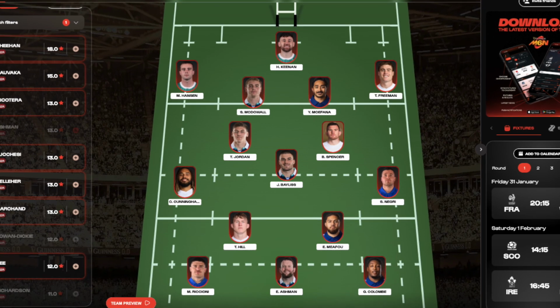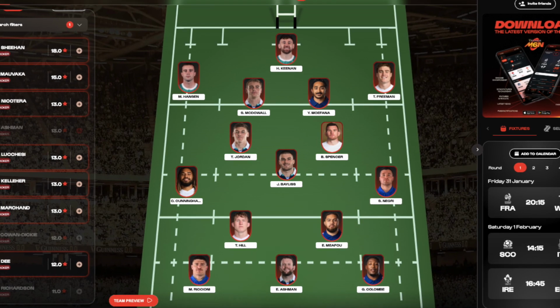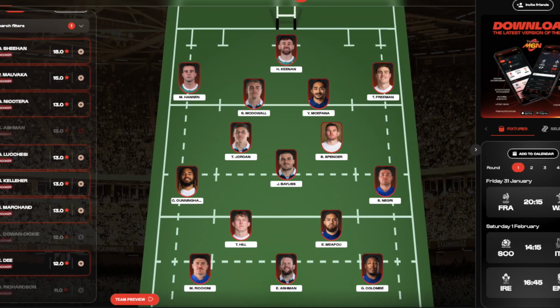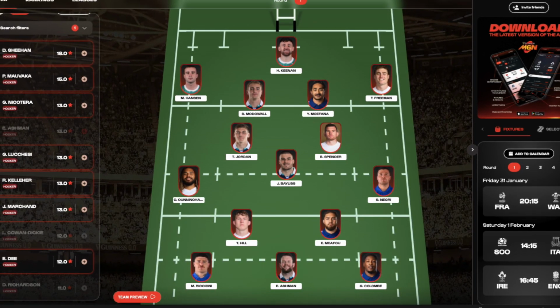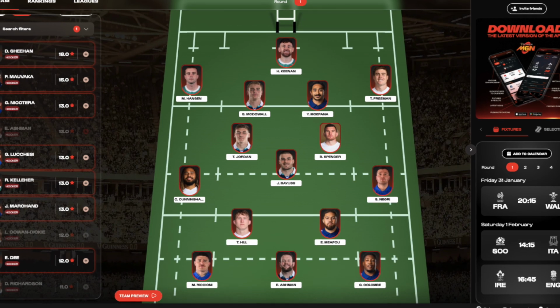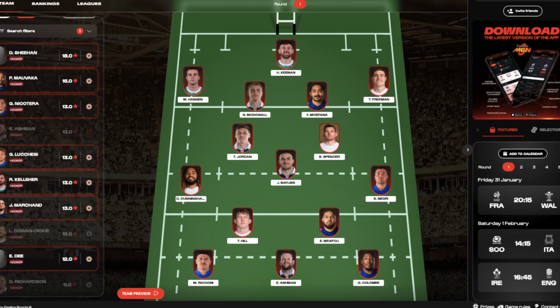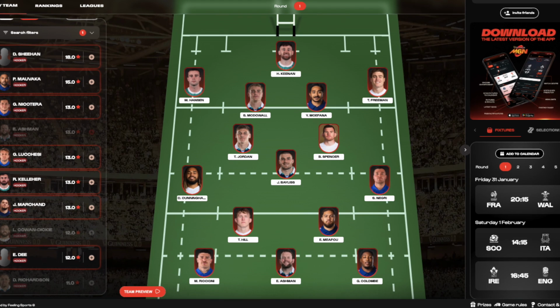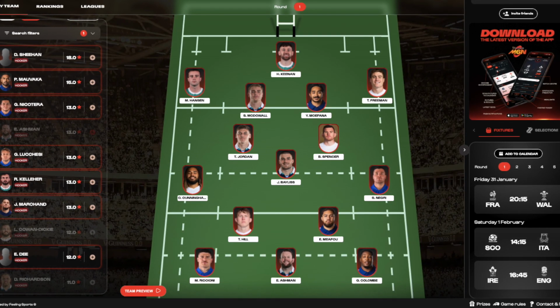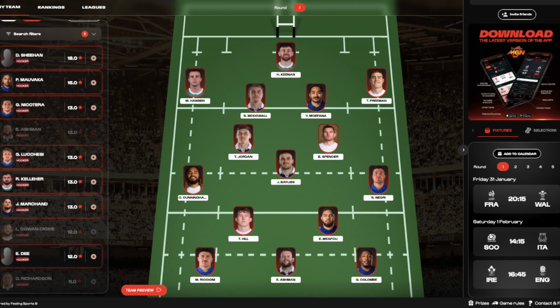Similar to that is Colombe for France. Really good super sub option over, well, the past Six Nations, but also the Autumn Nations. Comes on and carries very hard, and also quite a few tries as well. So again, maybe not nailed to start, but as a super sub option, very cheap. And finally, I have gone Ewan Ashman here. So pretty sure he's nailed for Scotland and only 13 stars. And with their opening fixture being against Italy, I think at the moment he's in my draft team.